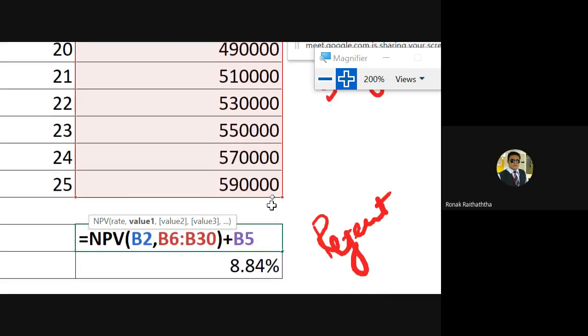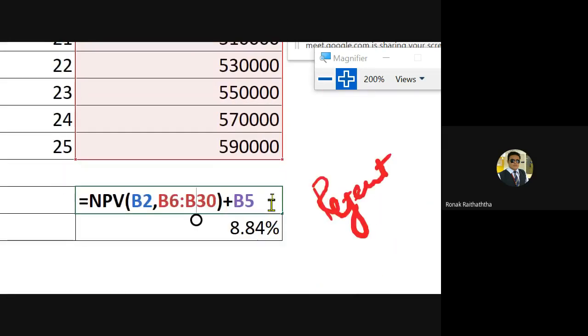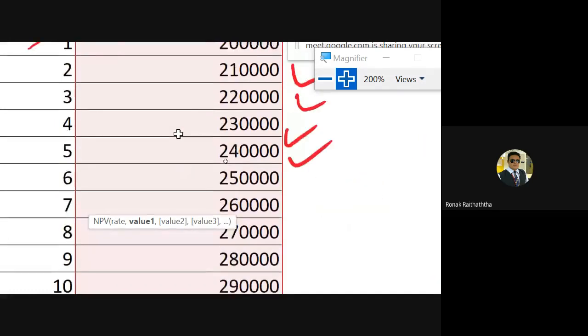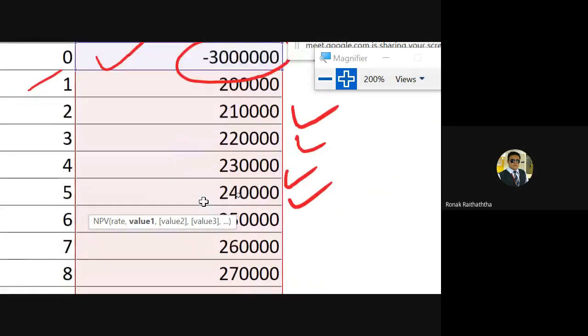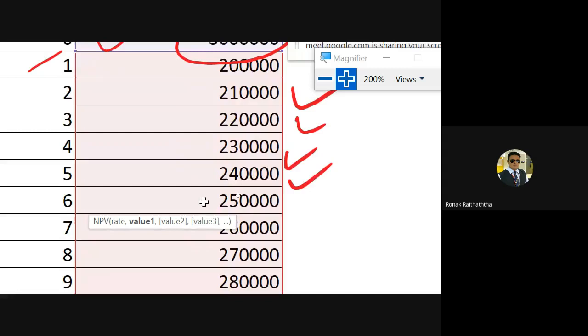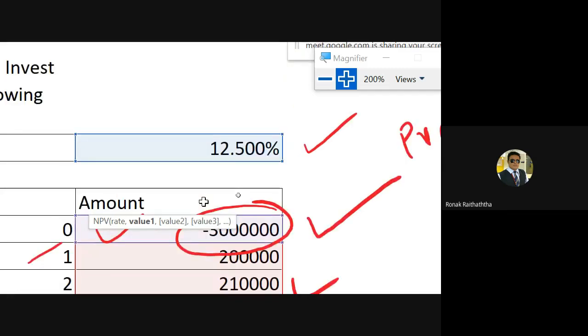You must have got why I have added that cash outflow, because we didn't want to find the present value of that outflow, because that was already a present value. If we put it in Excel, then Excel will do the discounting of your zero-year amount too. We don't want to discount that one. Is it clear? May I move ahead, please?